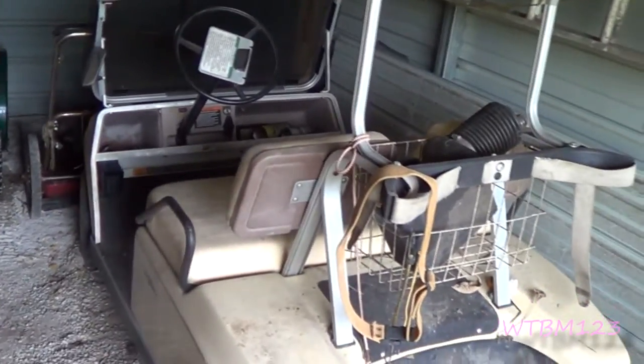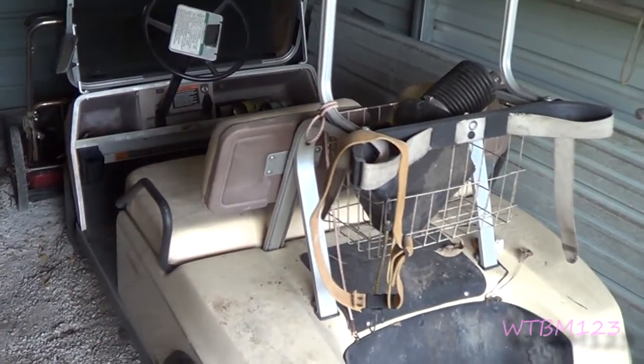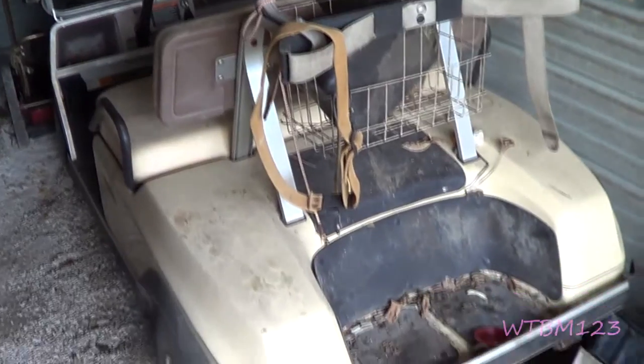So there's the first look at the golf cart. The next look at it, we'll probably be taking the carburetor off there and cleaning it up, because I'd really like to drive it out of here instead of pull it out of here. But we'll see how that goes.